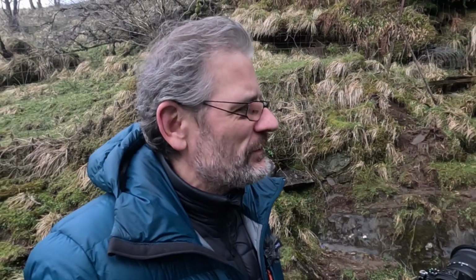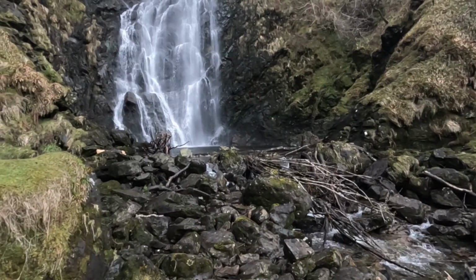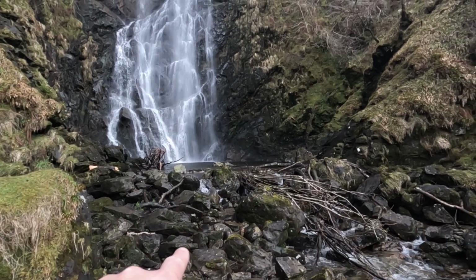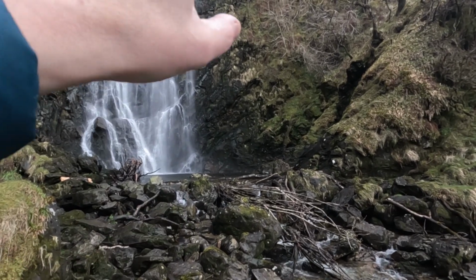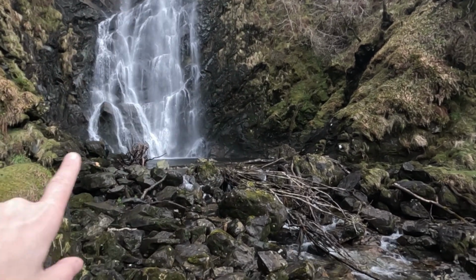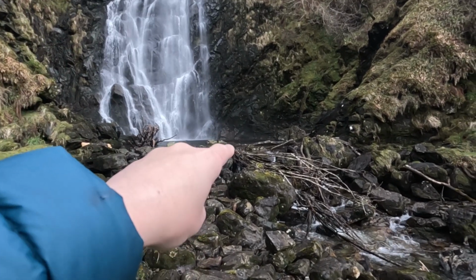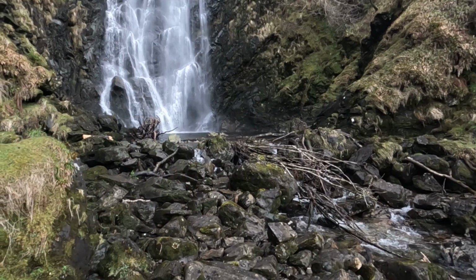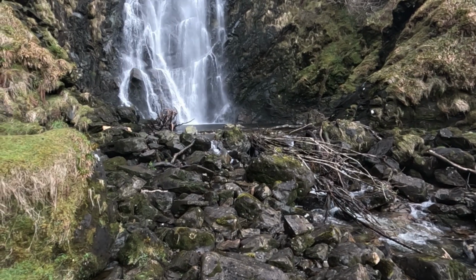So it's very cool. I'm going to spend a little bit of time now just working out a few compositions and trying to get something nice from the shot. So I'm probably going to clamber up and into the main pool area. I'm not going to include any of the sky. I'm just going to separate a section of the pool itself and possibly some foreground interest. There are a couple of big boulders on the right hand side. So I think that might be the one.